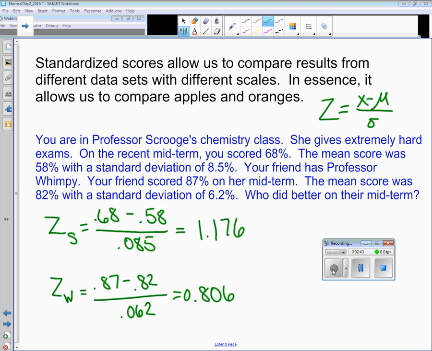That doesn't happen in high school so much, but in college, sometimes your teachers will apply a bell curve to scores, and you don't want that to happen unless you're really bad. Actually, if you're really good, you don't want it because it brings you down. But if you're really bad, it's not so bad. Anyway, who did better? You did. So I mathematically proved that I'm better.